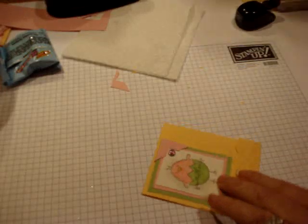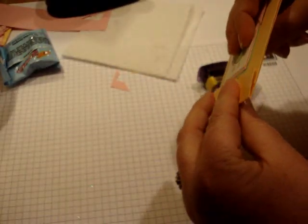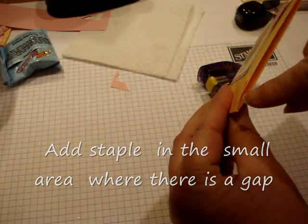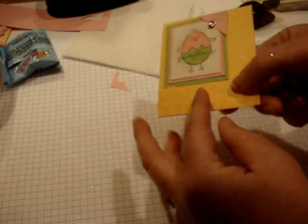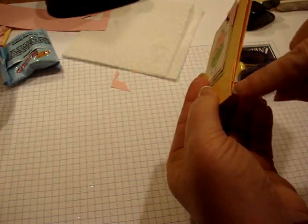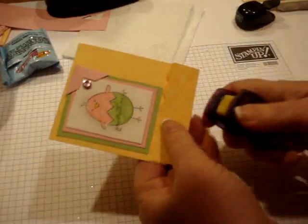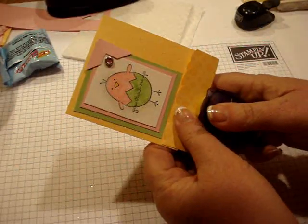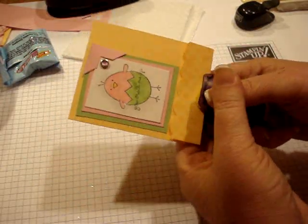Now my stapler, this is the same thing. You want to keep your matchbox closed and look from the side, because there is a little tiny gap. Can you see that? That's where you want to put your staple, where there's a gap without the lid touching it. So I'm going to go ahead and staple that. It's purple. Don't you love it?